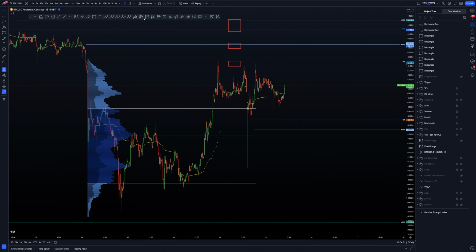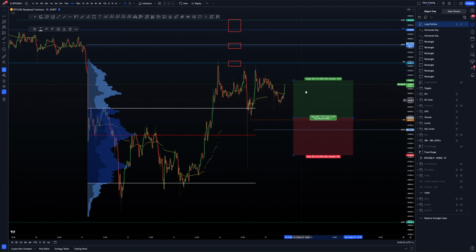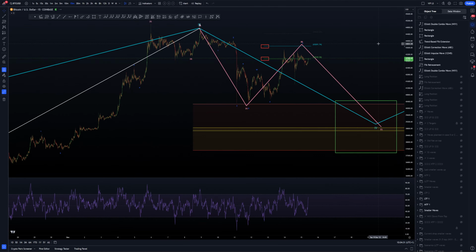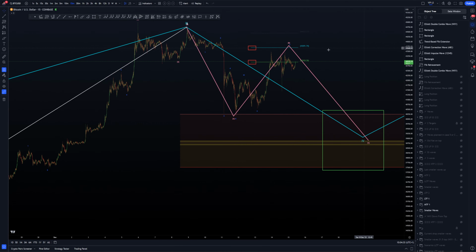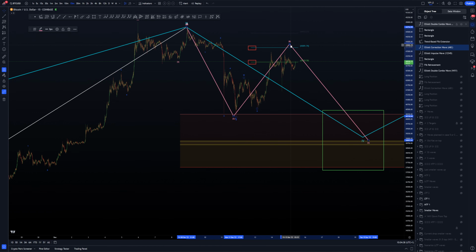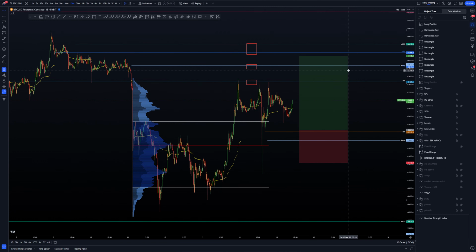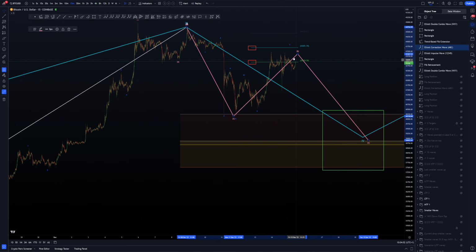Alright, yeah, so the first trade of the day will be, for a long trade of course, this long setup here. I'm careful with longing, okay, simply because I'm looking for such a configuration here, where I'm looking for a B wave and a possible C wave to the downside. So I'm waiting for a bearish reaction here for the B wave top to happen. Otherwise I'm not going to short, of course. So here there is this possible long trade setup, but be careful that if we start dropping from here, we can be in the C wave, so we go for a new low.